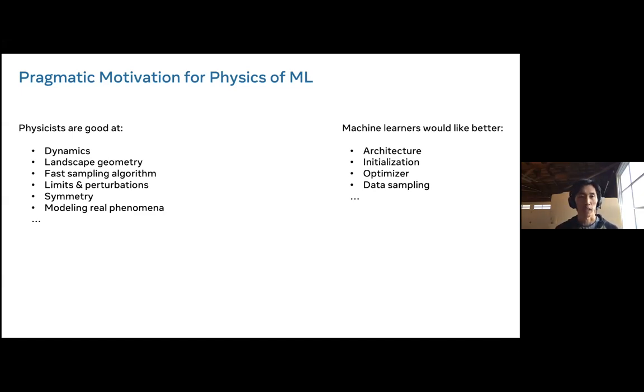And also fast sampling algorithms, like we have a bunch of Monte Carlo sampling, fast algorithms. So maybe you can think about coming up with a better optimizer of some sort. And as we teach undergraduates, or if we teach well, then we should be pretty good at taking some limits where you can do computation and then backing off that limit to do perturbation theory around it. Okay. And also we are good at symmetry, maybe, like using symmetry to simplify the problem.